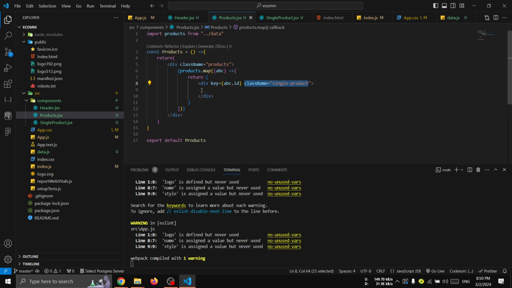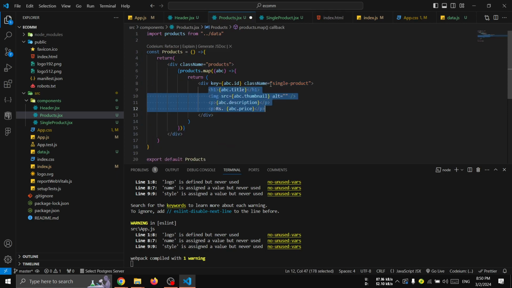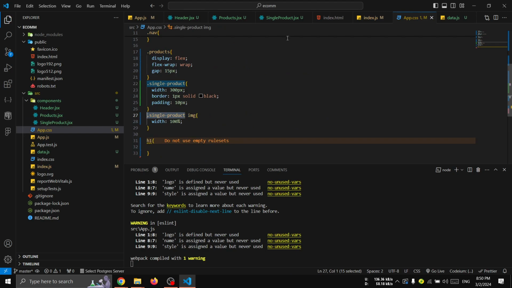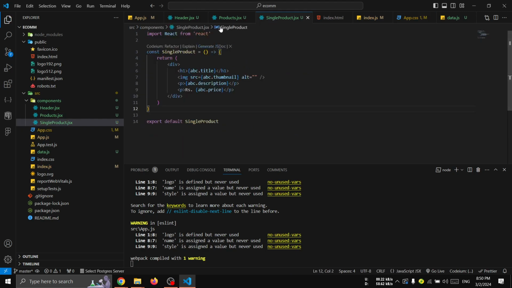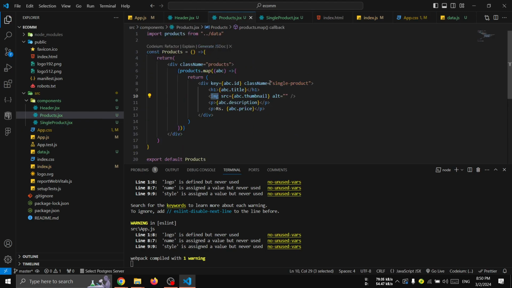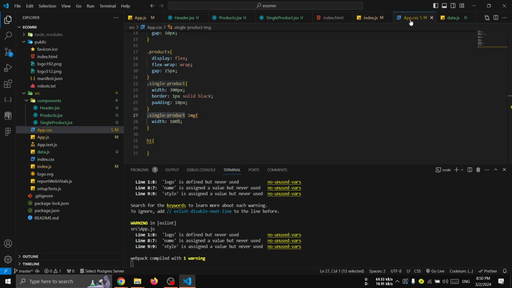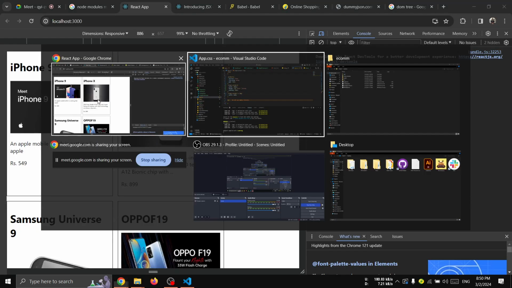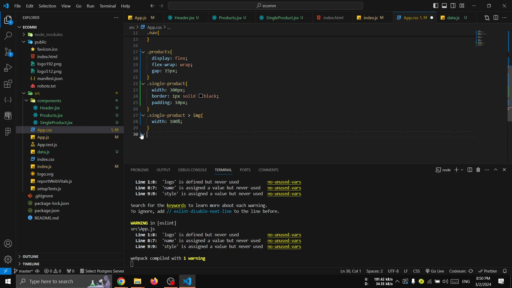So just see, it has single product class, inside it there are multiple children, and inside them there is an image. This CSS will only apply if the single product has an image. We can also write it like this. It will not affect anything. You got it?